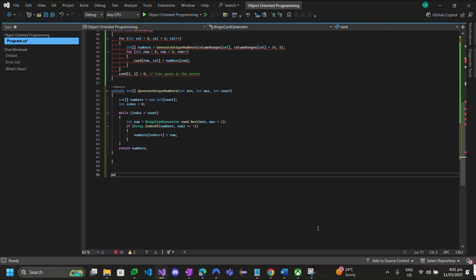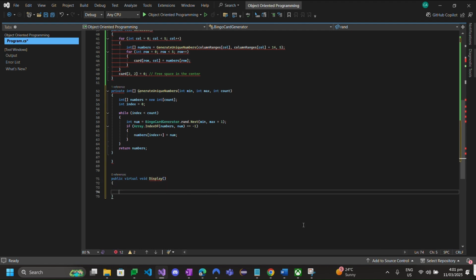And finally, let's write the display method. So public virtual void Display. This method will display the bingo card on the console.